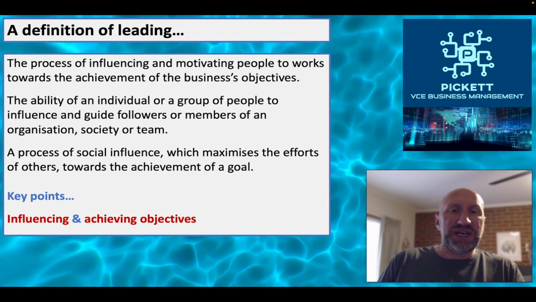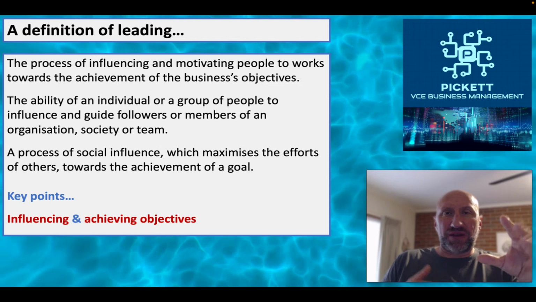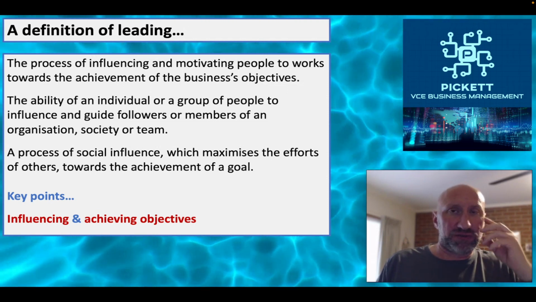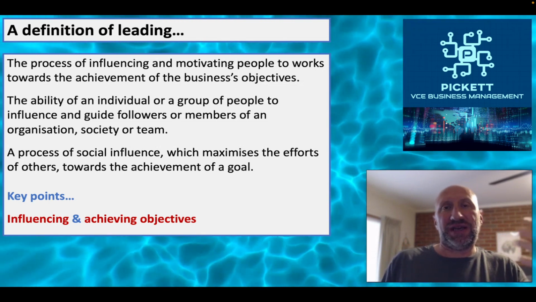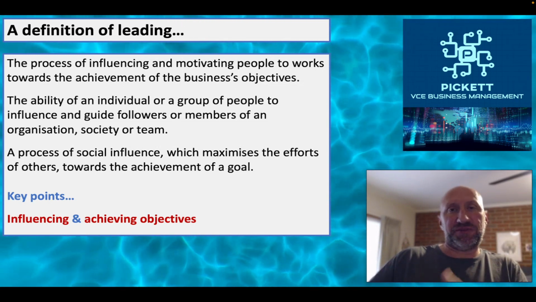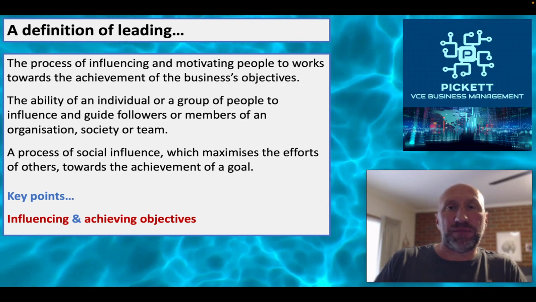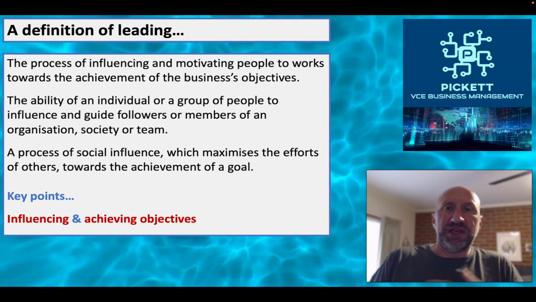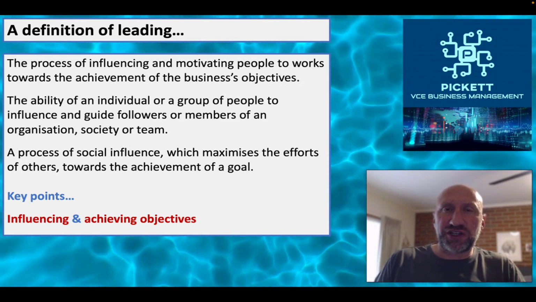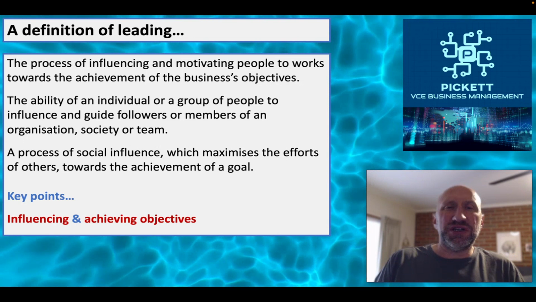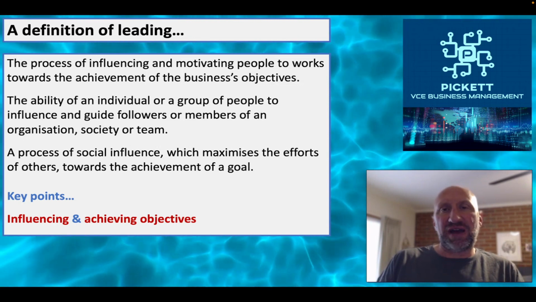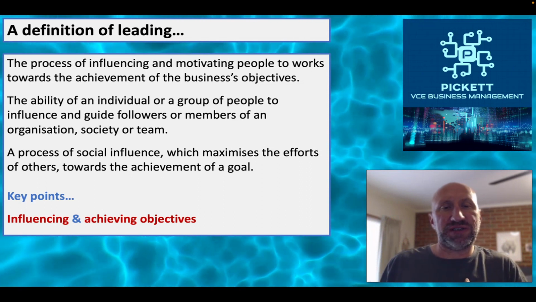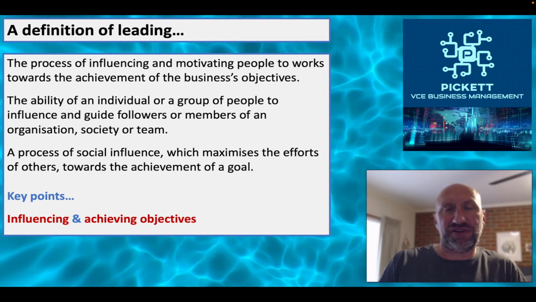You can see achieving is included in all of those 3 definitions. That's really fundamental to what leadership is: influencing other people to achieve the objectives that need to be achieved. You're getting other people to do the work for you, in essence. So really that's the key. Whatever definition you're going to use should definitely have the word influencing and then ultimately go with achieving objectives. That's the key for your definition there.